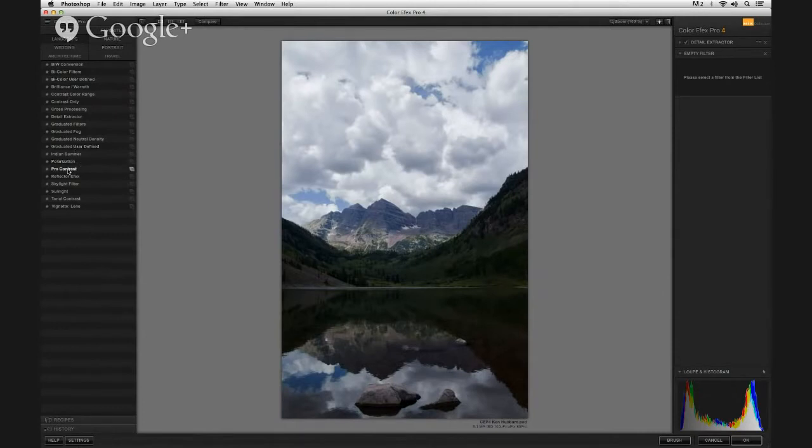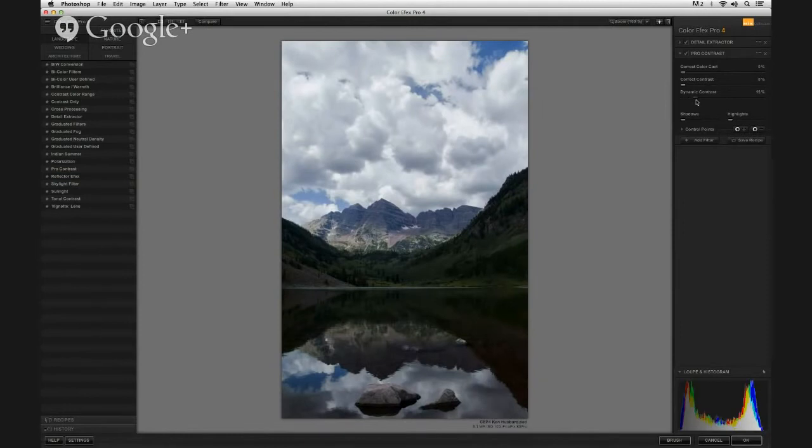I'm going to click on the Pro Contrast filter because what I want to do is optimize the image. The first thing that I did was get that detail back from the clouds because I thought that was the most important thing because it was way too bright. Now I want to balance out the contrast throughout the whole photograph to give it a lot more depth. You'll see exactly what I mean by depth if you're not overly familiar with that term when dealing with a two-dimensional thing like a photograph.